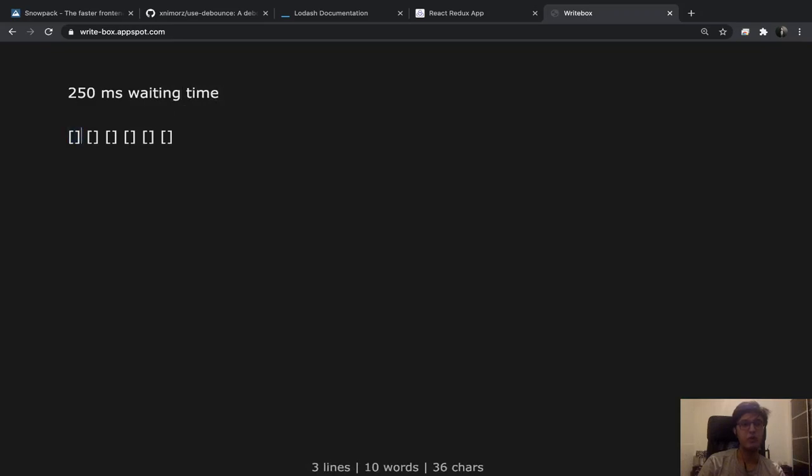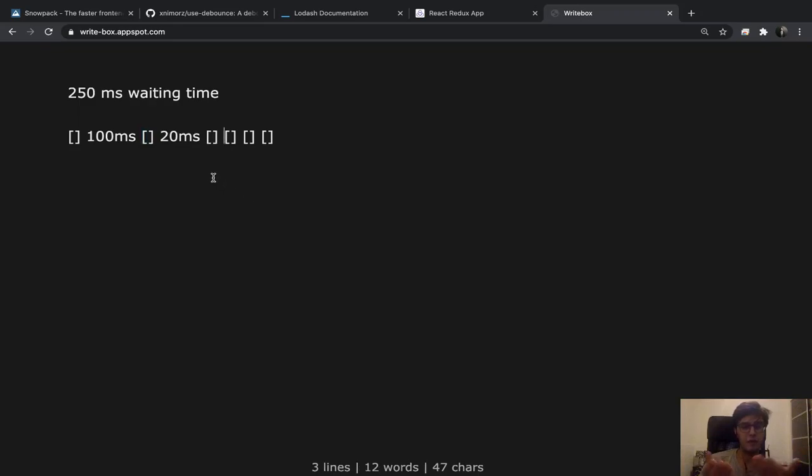So you call this one, and this is the time between each invoke of your function. So let's say this is 100 milliseconds. So you invoke this one, then 100 milliseconds passed, you invoke this one. So what debounce will do, it won't invoke both of them. It won't invoke the first one, because the interval time between the first one and the second invoke is 100 milliseconds, and you want 250 milliseconds. So the second one, let's say 200 milliseconds before the next invoke, so it won't execute this one. And it will keep doing this.